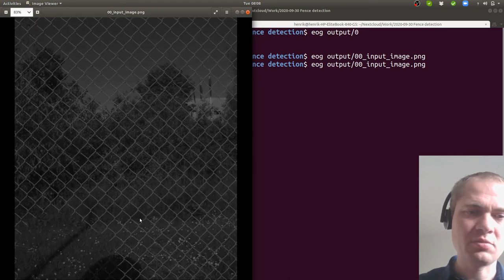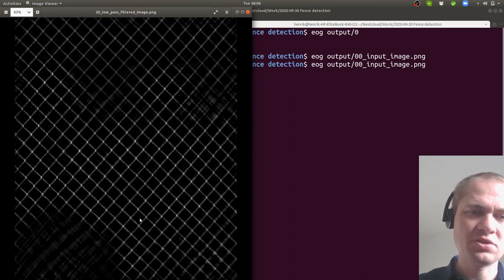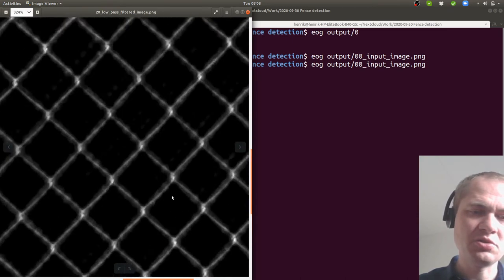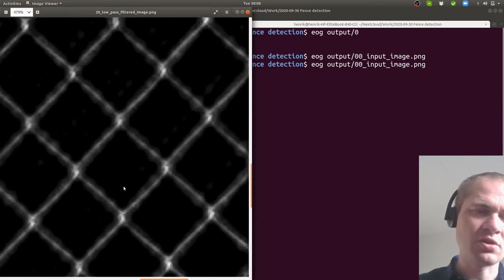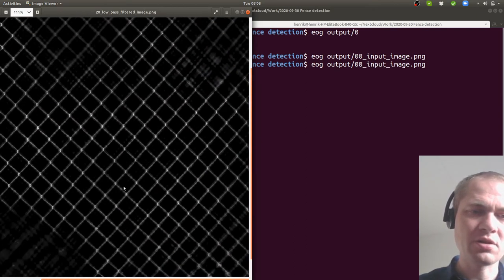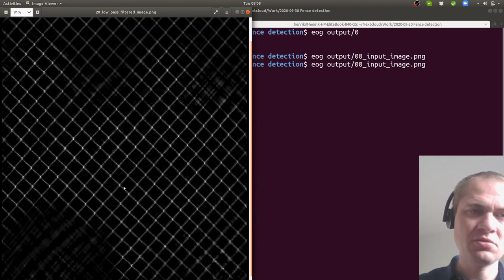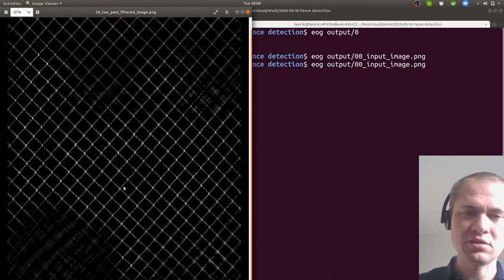And finally, we can compare the original image with this filtered image, and we can see there is a very nice match between these two. So what remains here will be to go down into this image and locate peaks in this filtered image and figure out if they are present in some kind of grid structure or not. I will not cover that part in this video, but if needed, I can discuss it afterwards.